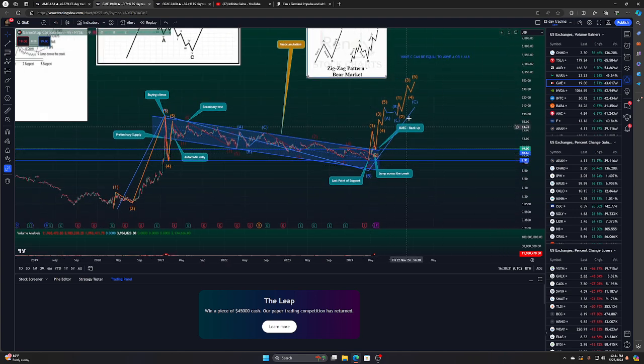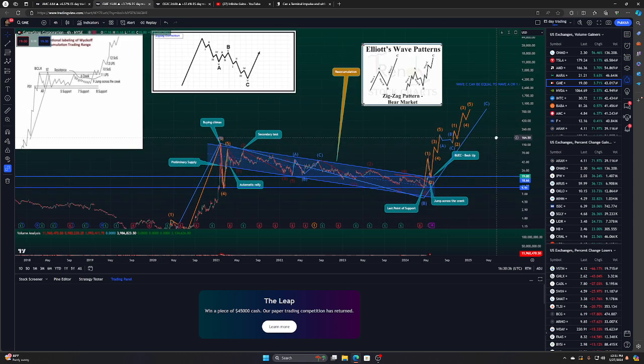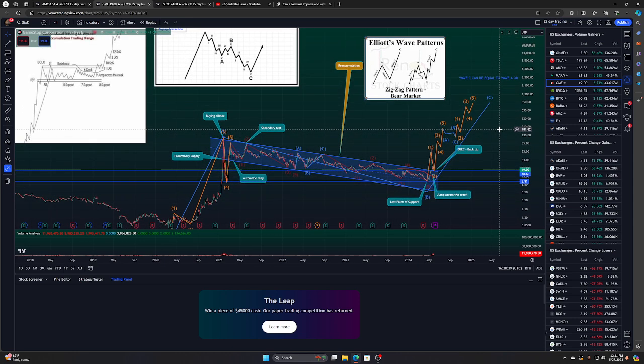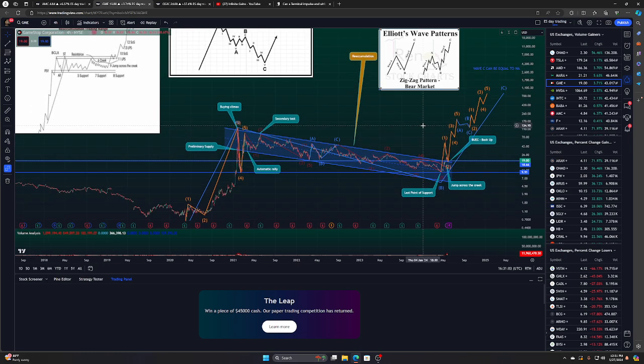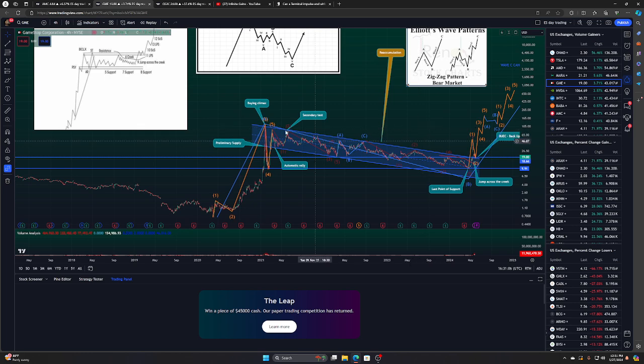I think that the C wave is going to be the same length as the A wave, that would put us at around $800. Why is that? Well, we're already seeing, I think, the beginning of a 5-wave move to the upside, and I think the end of this 5-wave would put us at the 1.618 retrace at the $195 level. I'm kind of getting too ahead of myself. I have to go over this B wave first. I have to go over all of this.